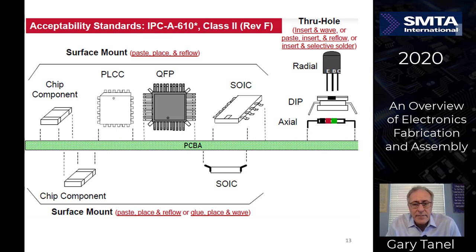Let's talk a little bit about component packaging. On the right-hand side, we have some through-hole parts, which we insert into the circuit board, either radials, DIPs, axials. You can see they're through-hole because the leads come down the board and go into the holes. On the left-hand side, you'll see various different surface mount components: chip components, plastic leaded components, quad components, SOICs.